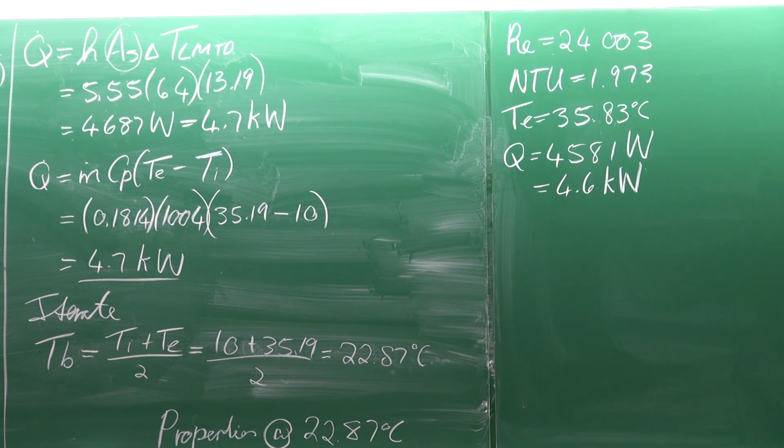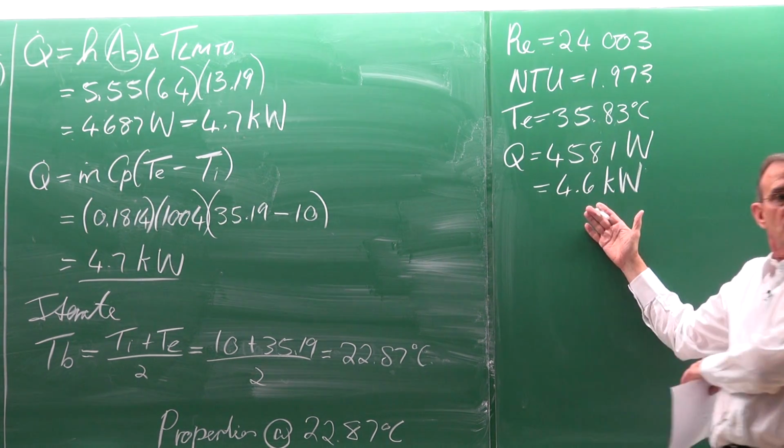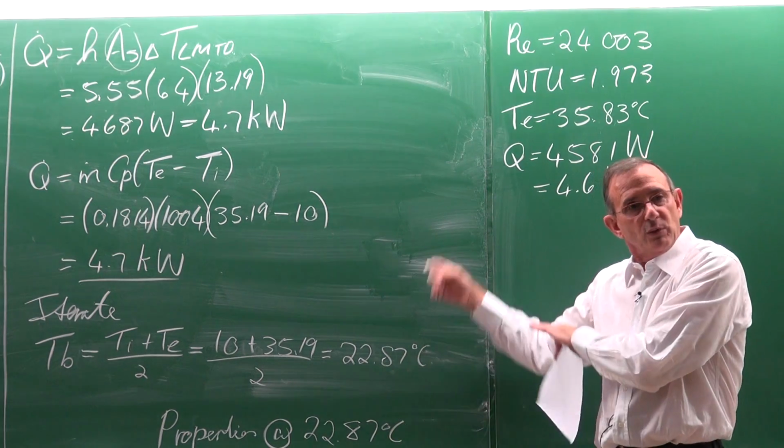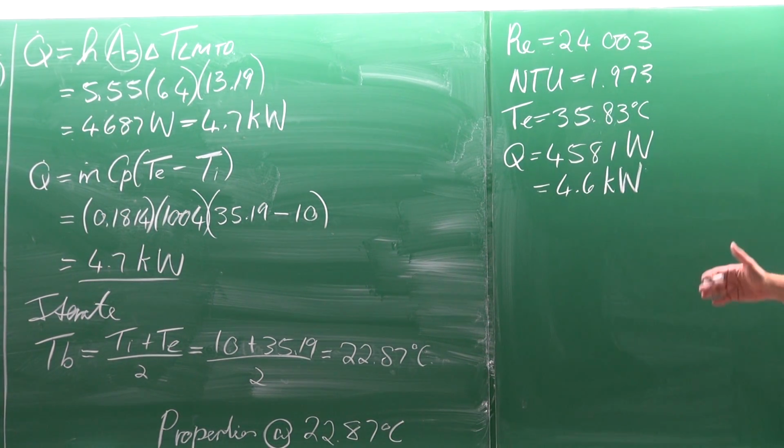Okay, question? I want to ask about, should we iterate to a point where the guess is equal to the output of the calculation? Yes, you should iterate to the point where your results do not change anymore, the outlet temperature and the heat transfer rates.